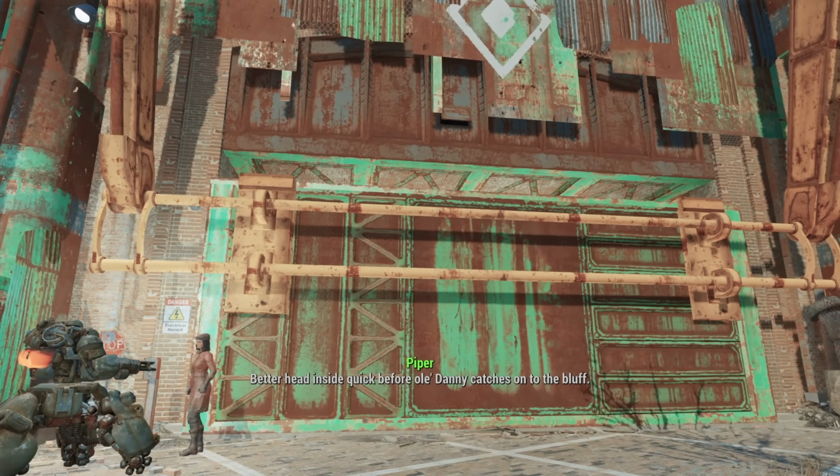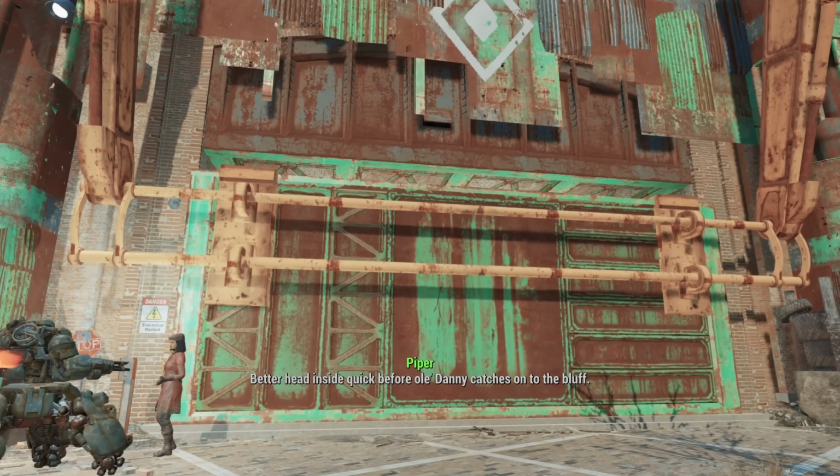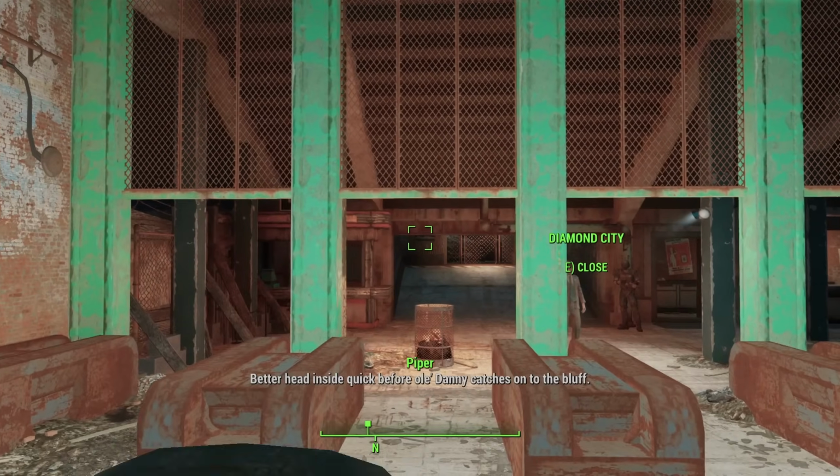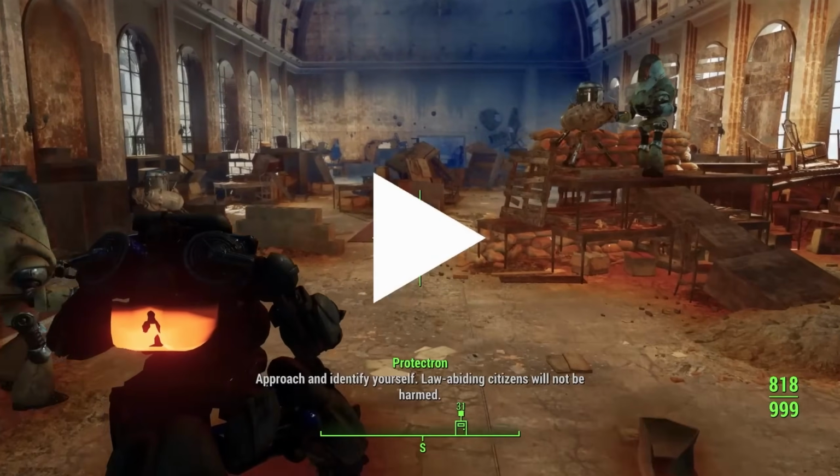easy to deal with, so moving on, I enter Diamond City by playing along with Piper's Lie before leaving the city and making my way east until I reached the Boston Public Library.